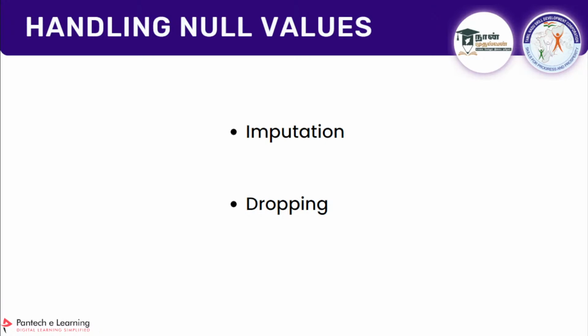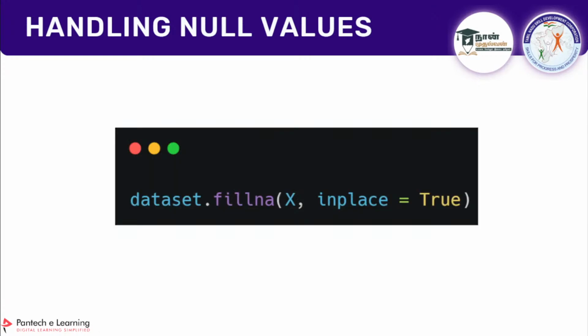Okay, there are two options which you can do. First one will be imputation, second one will be dropping. What is imputation? Imputation is like you are giving some other value instead of the null value. You cannot actually go with random, but you have to give some value which will be proper. There are some advanced techniques in sklearn, but here in imputation you can go with basic things.